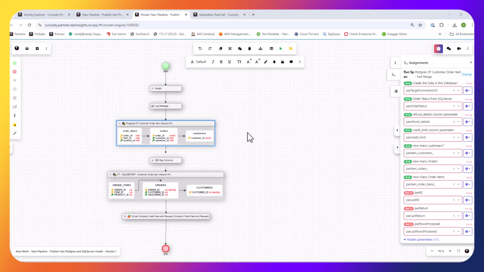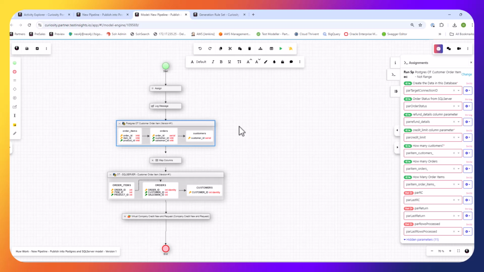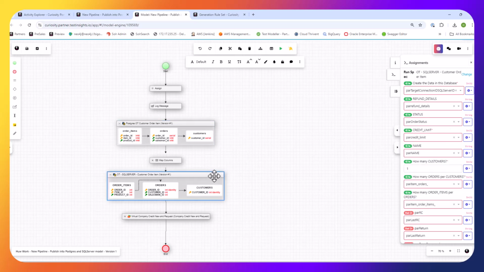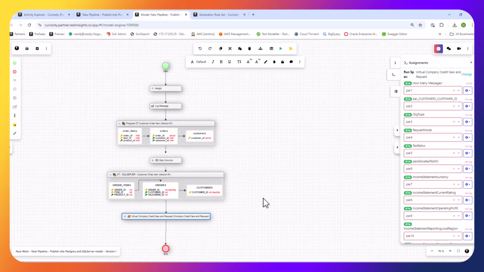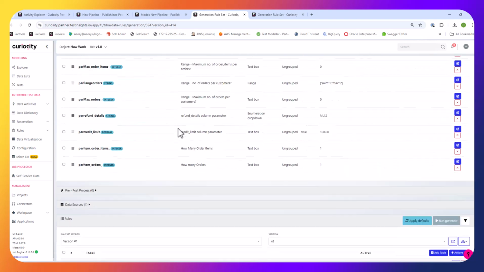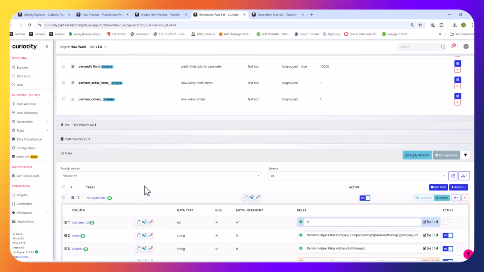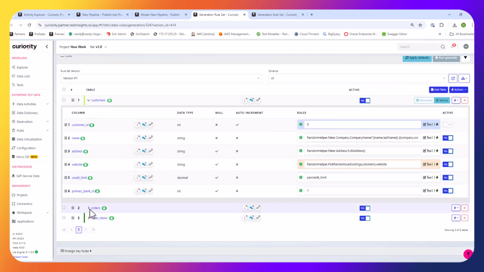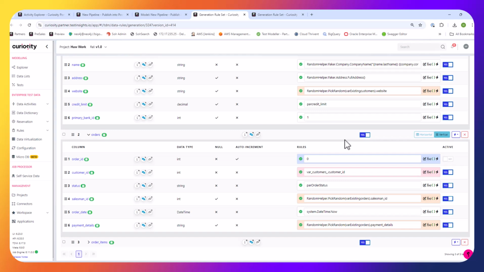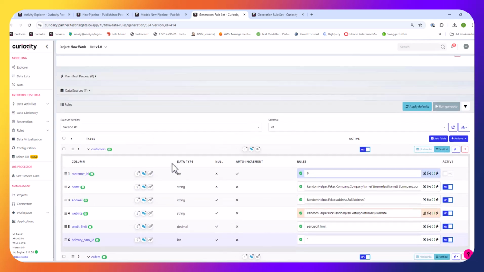So here is our test data pipeline. We have 3 synthetic test data generation activities. The first one is into Postgres, the second one into SQL Server, and the third one then populates some messages into our service virtualization engine. If we open up the rule set, you'll see we've defined a whole bunch of parameters to control the types of data that we want to create, and those map down into the individual columns. And we've also used a bunch of our data generation functions, and we can also look up data from reference systems as well.